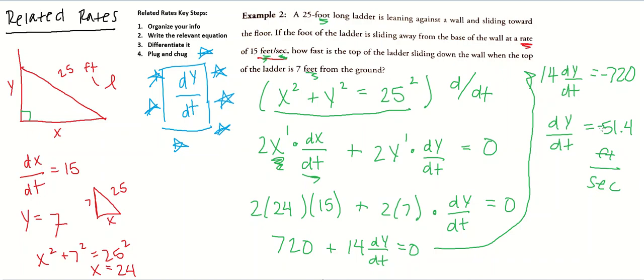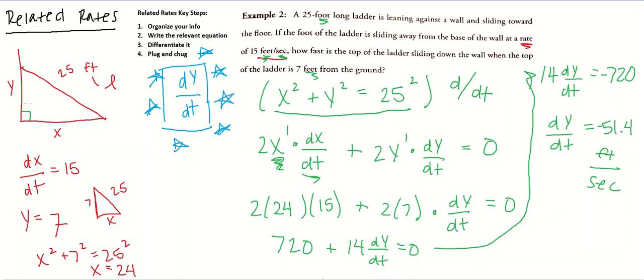And now you might be noticing that we have a negative over here, and that might be kind of strange. You might be going, oh, did I do it wrong if I got a negative? And no, sometimes you might get a negative, and that's okay. Let's think about why that makes sense. This means that the vertical distance y is getting smaller with respect to time. It's decreasing. Does that make sense based on our picture over here? Well, yeah, if y is this vertical distance and the ladder is slipping down the wall, it's falling down, it makes sense that this vertical distance is going to get smaller.